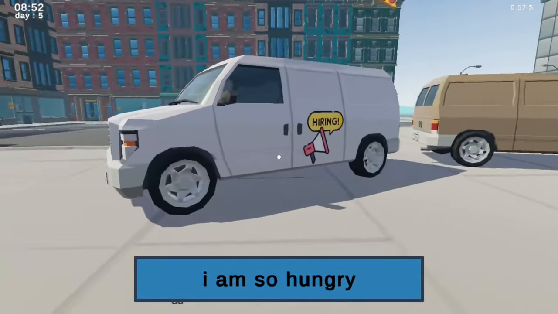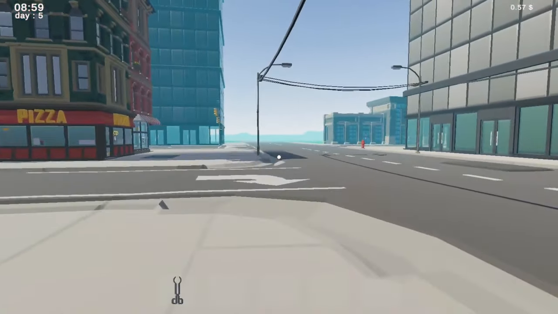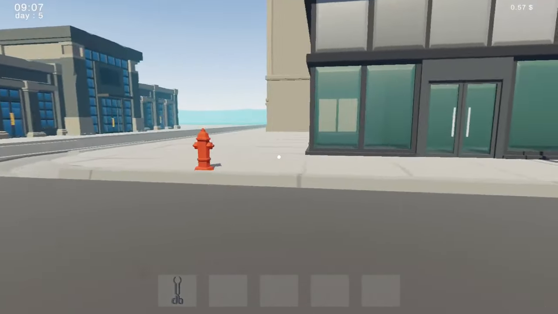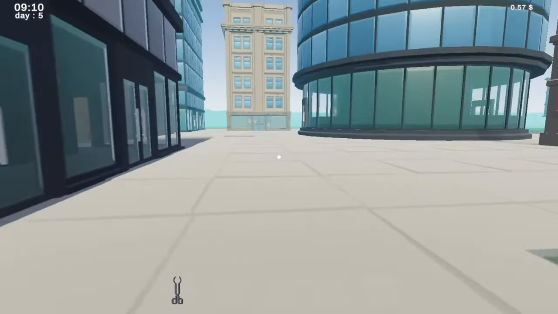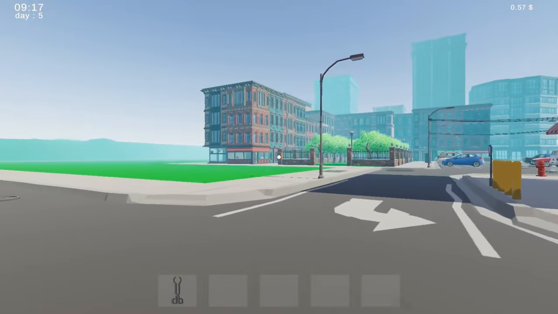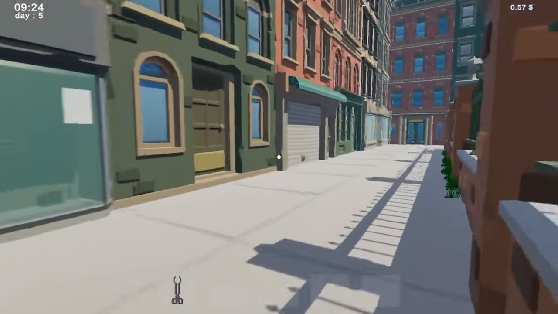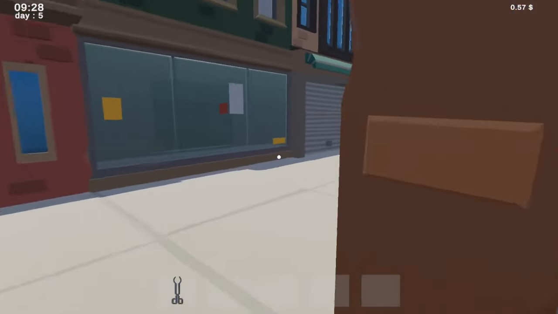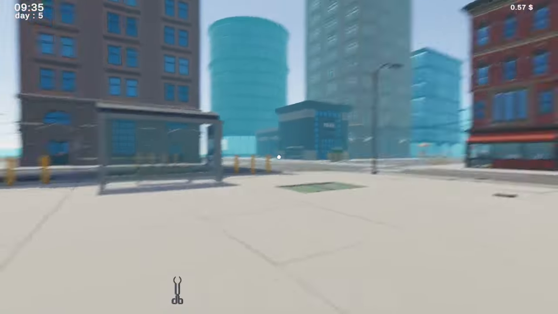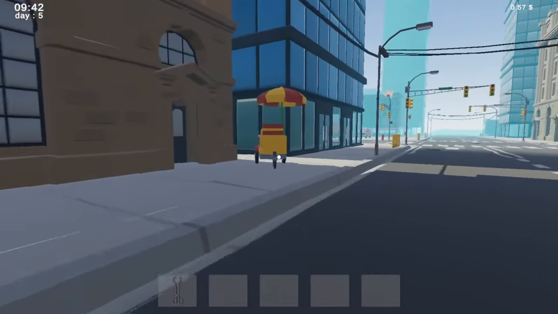All we want to do is work. Not now. Please, we need money. So the shop, was it down that way or that way? We got an hour, so we'll have a little wander. I think it's down this way, wasn't it? Okay, so the shop is down here. Somewhere. Not entirely sure. Another hot dog cart, we can probably buy from this one, I'm assuming.